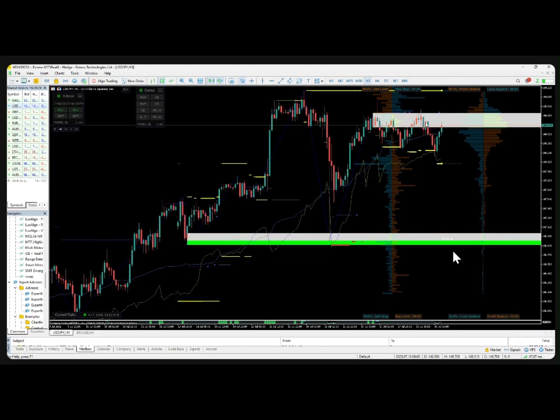This zone is very important. If there is any rejection from this particular zone, USD JPY will come down. So this is a head and shoulders pattern. Let it complete, and this zone will work as a good support. So I'm expecting this zone in USD JPY next Wednesday. That is 146.560, the zone for next Wednesday.